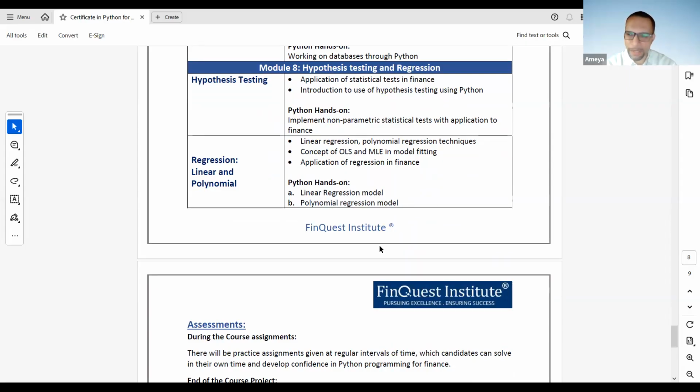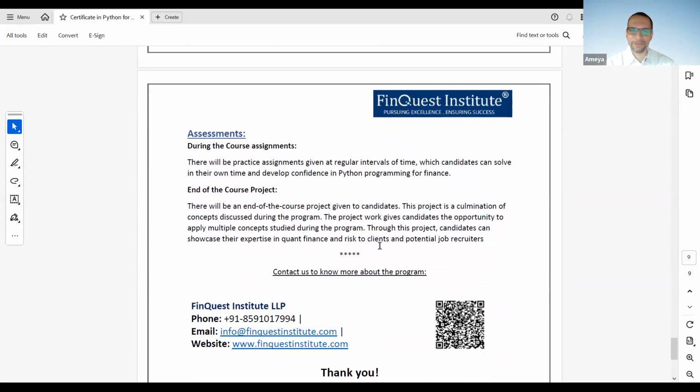But then there are many, many other types of tests which we generally don't use as a business as usual scenario. But I'll talk of specific applications which I had encountered in my projects in the past, which actually forced me to learn non-parametric tests as well. So we'll talk about a few of them. I'll talk of applications and we'll do the hands-on as well. And of course, regressions will be something which you do because then that is something which we require all the time, isn't it? So be it a simple linear or polynomial regression, etc. And then we have the assessments, of course.